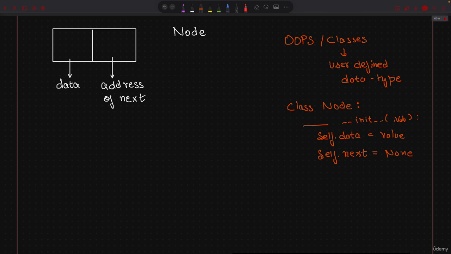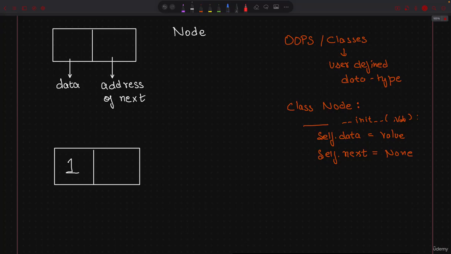Now, why exactly is this none? Let us understand. So this is my node, right? This is one node which we will be creating. Whatever value I pass, it is going to get stored here. Okay. Let's say I pass one. Now, as of now, this node is not pointing to any other node, right? We will still have to make that connection. First, your node will get created somewhere in the memory.